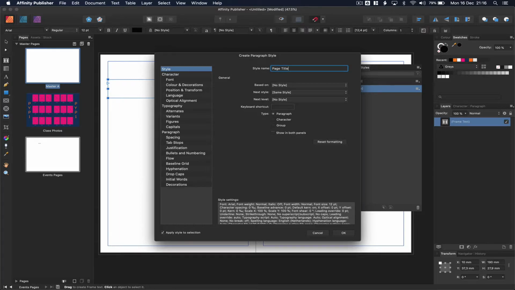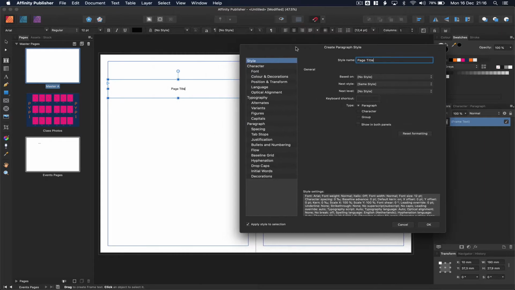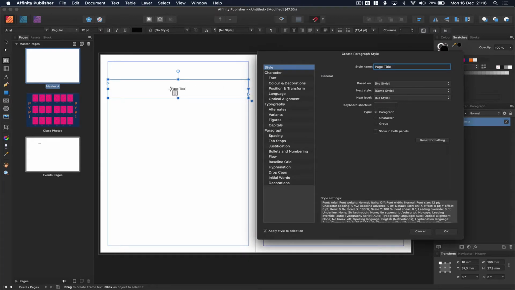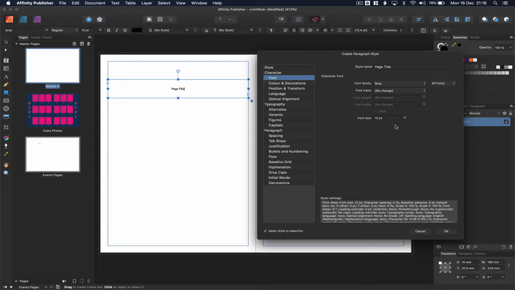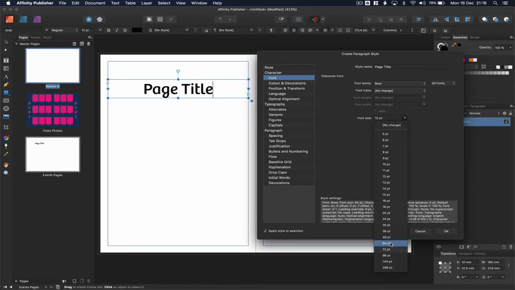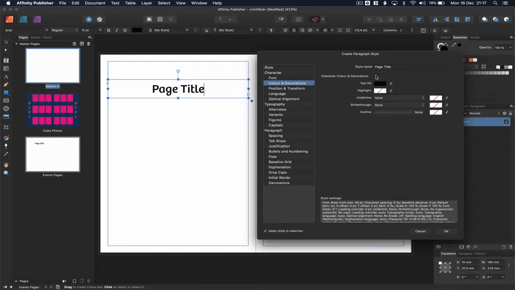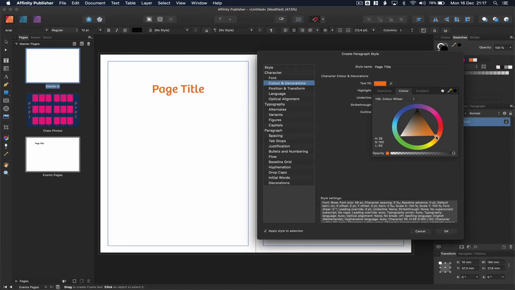So this is a title I'm going to be using again and again throughout my yearbook, and I don't want to be choosing the font every time. Let's just move this over here so that we can see what we're doing. Let's go down to the font. Let's not choose Arial. In this case, I'm going to choose Brie. It's one of our official fonts. Let's make the font size for our titles something a little bit bigger. Let's go for 40. I think that's good. And for the color, I am going to go for a really bright orange.